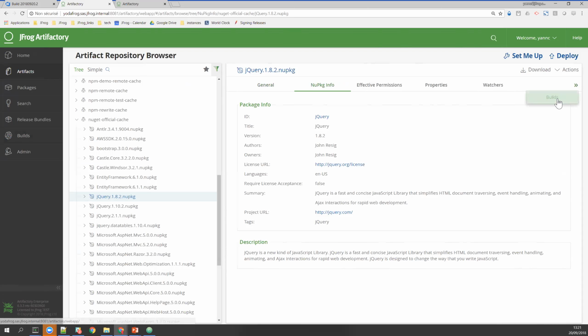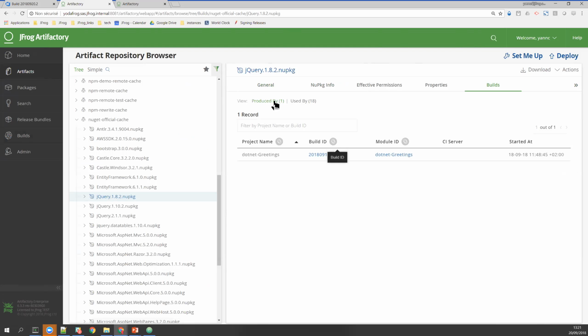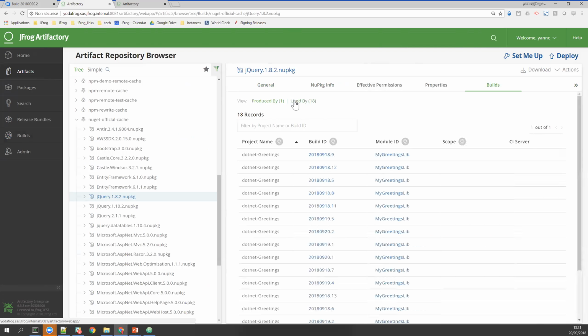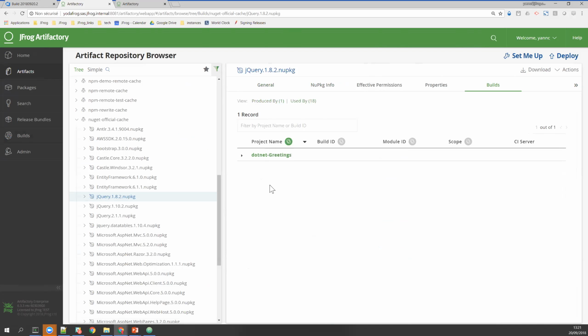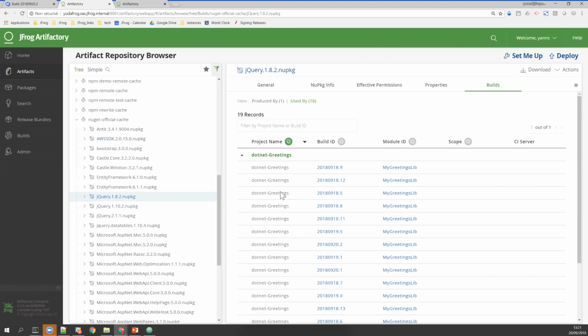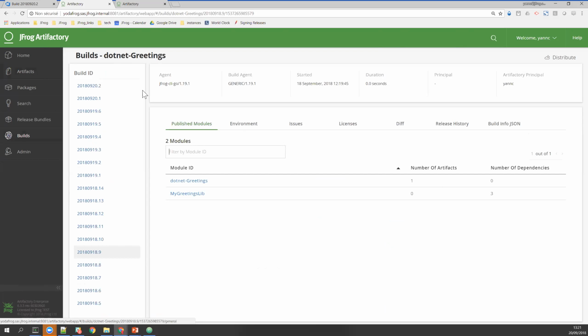And if I go to the build tab, I would be able to see that specifically this one has been used by different projects, different build infos. Here I've got only one build info. So if I get rid of this dependency, I may break this build info, this build. So this is why I was talking about tracking down and auditing your binaries through a build info. Then you can switch back to any other build info.